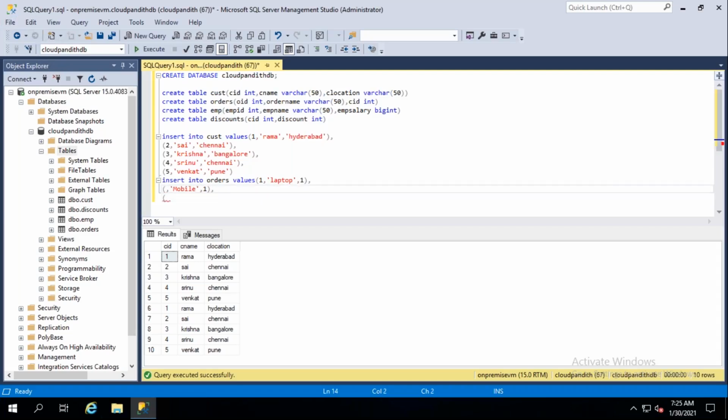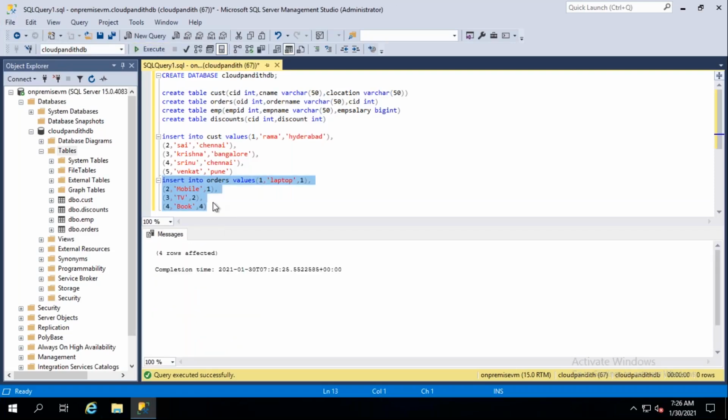Order ID must be 2. Fine. Next, order ID 3, say something called TV, placed by the second customer. Next, order ID 4, something like watch, placed by the fourth customer. There are no orders for the third and fifth customers. Okay, I have these 4 orders here.